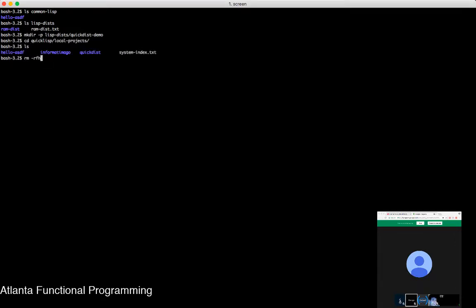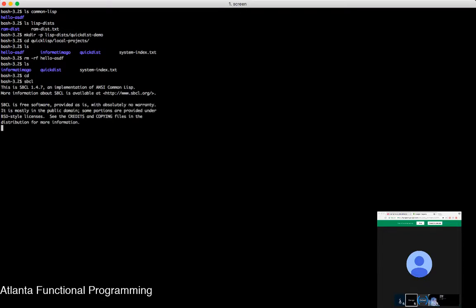I'm going to use my current Quicklisp local project to demo this. Folks, this is just for demo purposes. You just need to worry about Common Lisp, your projects directory, and your new distribution directory, which is Quicklist demo in this example. So now we're ready to distribute.